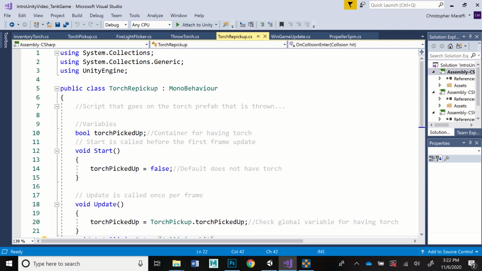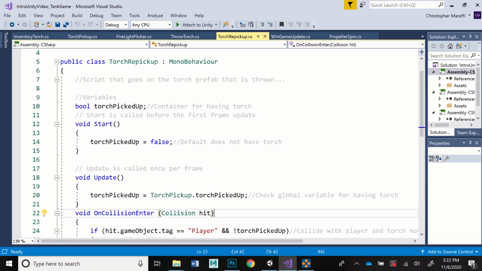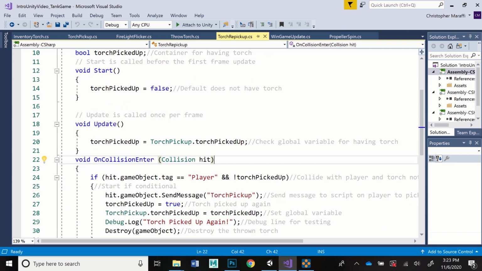And if I look at what's happening there, it's got a Boolean for whether the torch is picked up or not, because we need to keep track of that. That's a local Boolean variable, and it's setting that to false by default.